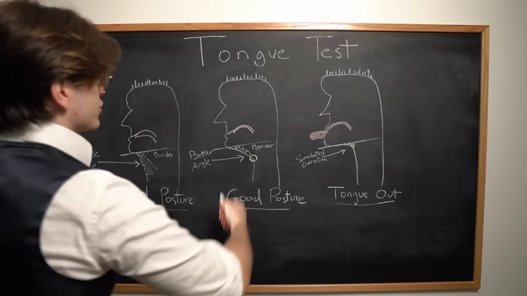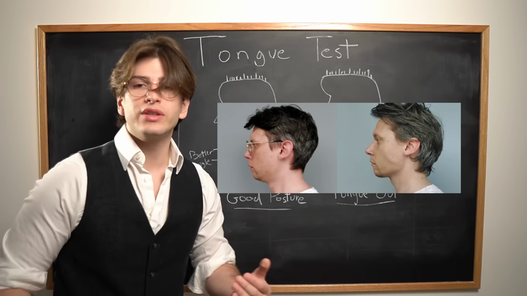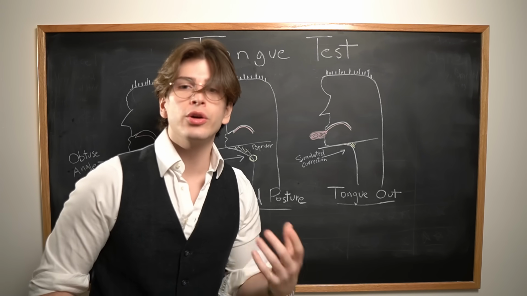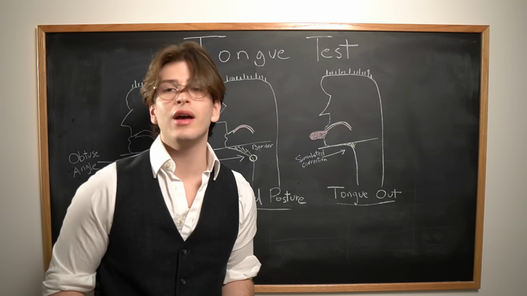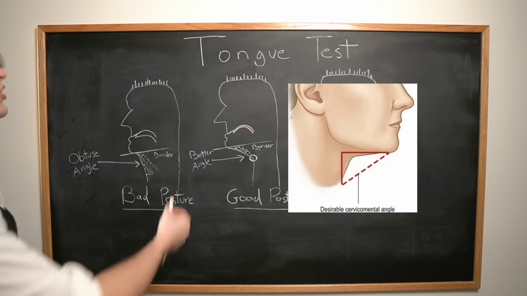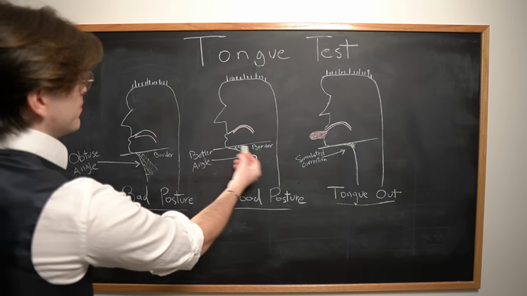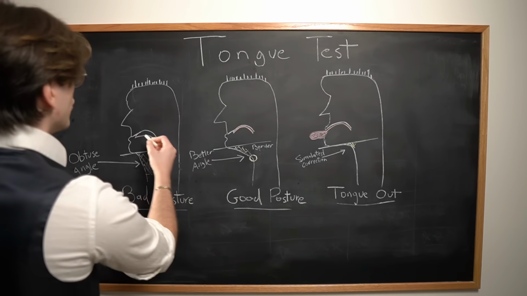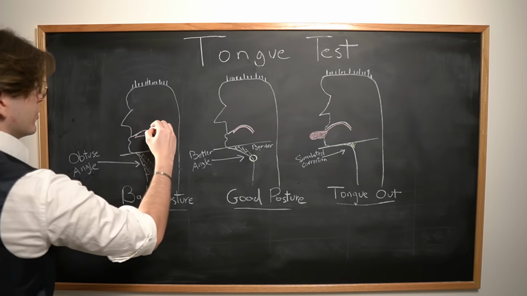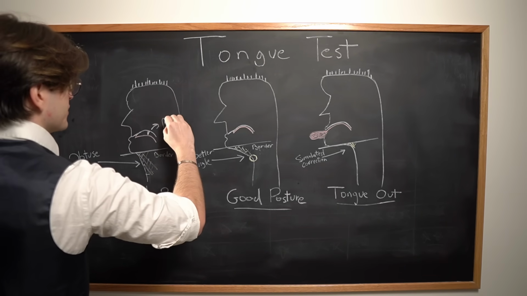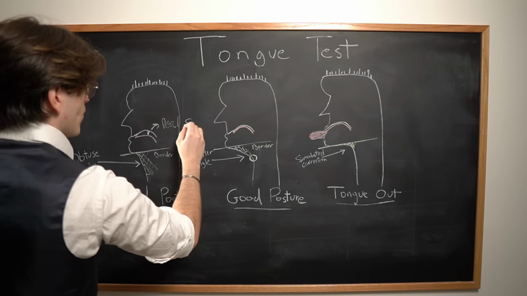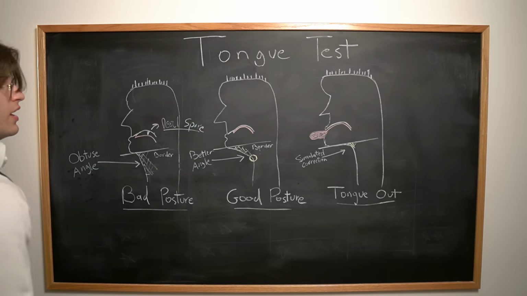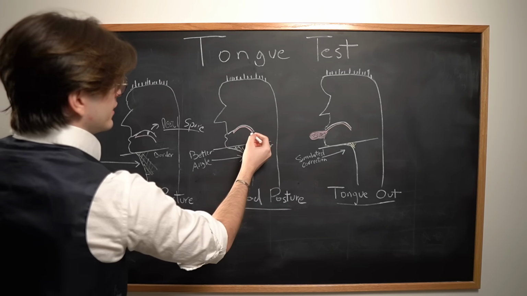Then we have good posture. With good posture, what you're going to see is an improvement with this angle in your neck. If you're not exhibiting good posture and you don't have good development, you're going to have an obtuse angle. In this case, you still have somewhat of an obtuse angle, but it's been bettered. Why? Because of mewing. You can see how the tongue is on the roof of the mouth. There's no longer dead space here. No dead space. This is dead space. That's dead space right here. And you can see that the dead space has been nearly eliminated.